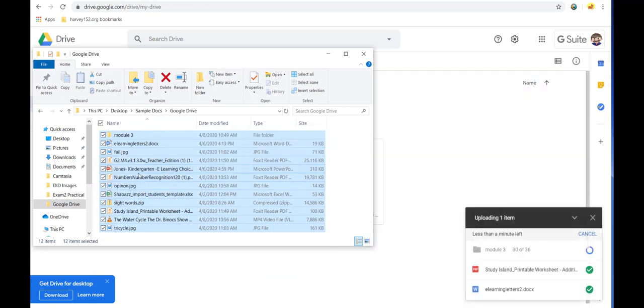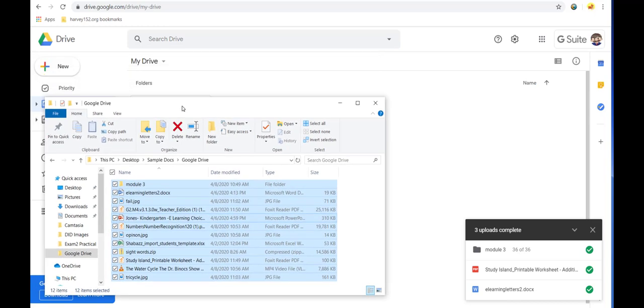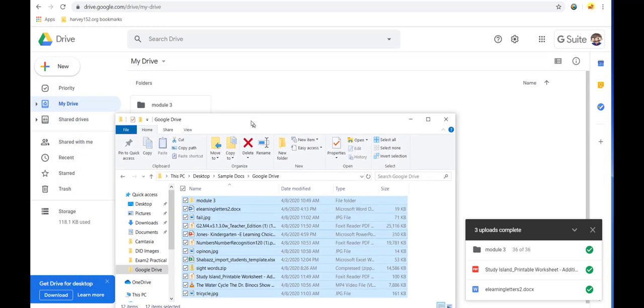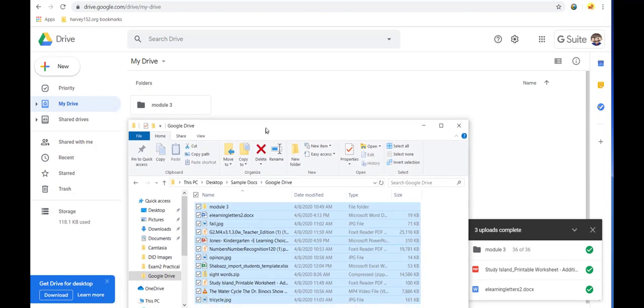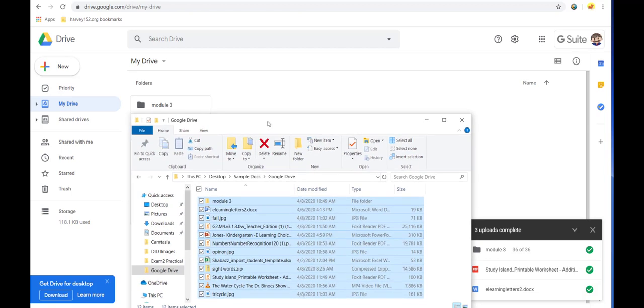Now, once again, I wouldn't do that without organizing stuff into folders first, or at least doing it immediately after you upload it. Don't upload a whole bunch of files so that your drive becomes a giant mess with all this random stuff that you've been saving since 1997. Create those folders.